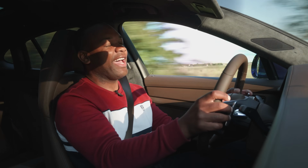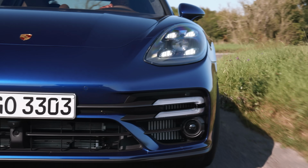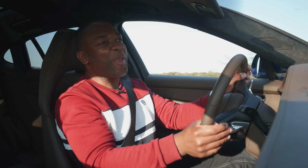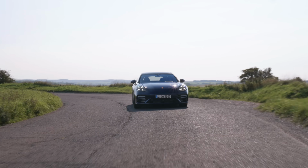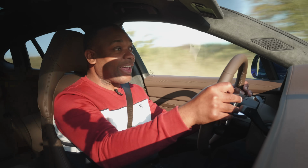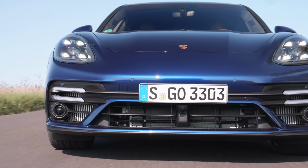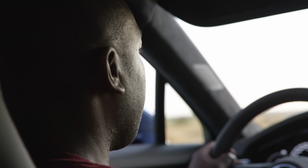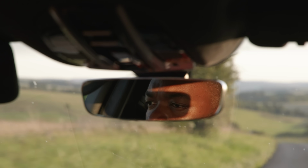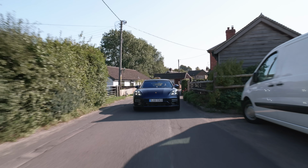Right, here comes a corner, and if I was pushing flat out through this bend, I would have taken it approximately 4 milliseconds quicker. It's just not important in the real world. But hey, that's gonna appeal to some people, and bragging rights is a big deal to people who buy cars like this. Another great party trick is that when you relax, the car is chilled, comfortable, refined. It's quiet thanks to double glazed windows, tons of insulation, a smooth ride, all the tech you could wish for, and it's even pretty frugal, delivering up to 26 miles per gallon.